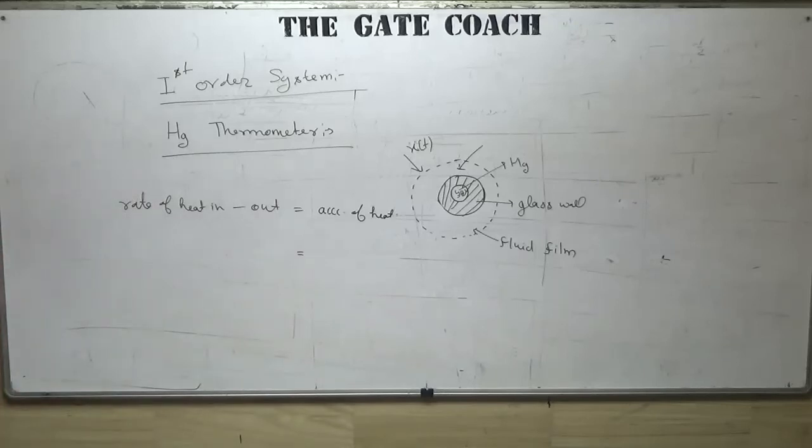All the thermal capacity is in the mercury. At any instant, the mercury is assumed to be at constant temperature. At any particular time t, we assume the mercury has a uniform temperature throughout the thermometer, and the glass bulb that contains the mercury will not expand or contract when it comes in contact with fluid at different temperatures. After these assumptions, we will apply the unsteady state energy balance to the system.